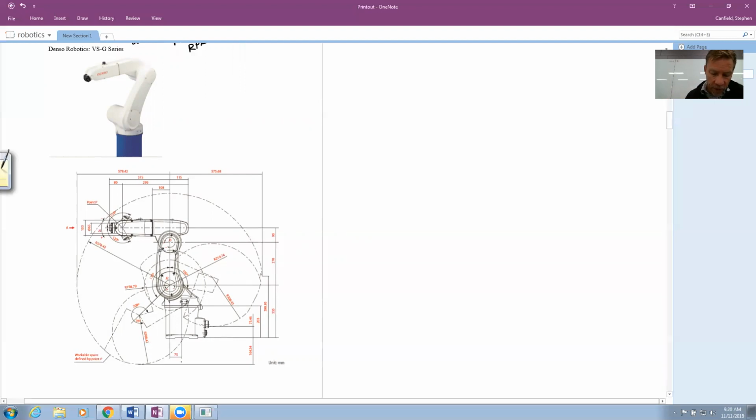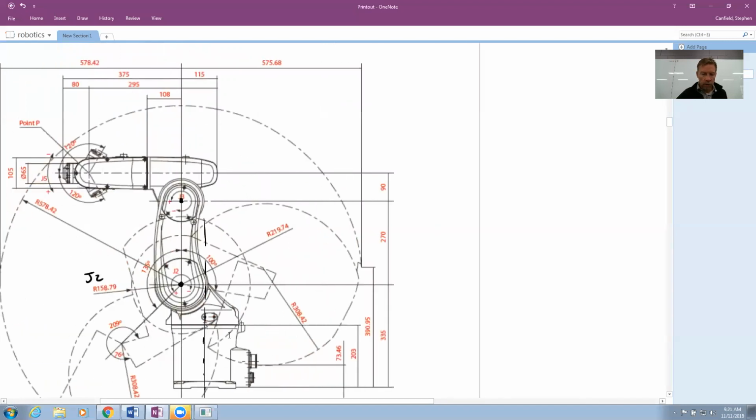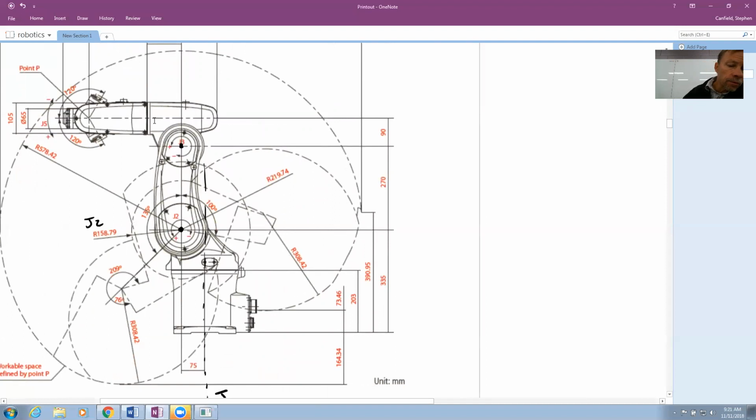First I have to define the joints, so I can see that there's a revolute joint about the base. I'll call that J1. Then I have a joint here, J2. I have similarly a joint here. Well, actually, they're labeled on the picture. You might not be able to see. I think I can zoom in a little for this portion. So I can see J2, J3. Let's see. I don't really show J4 on this drawing. So J4 would be this guy. You can see J5. And then finally, J6 is that final roll about here. Okay.